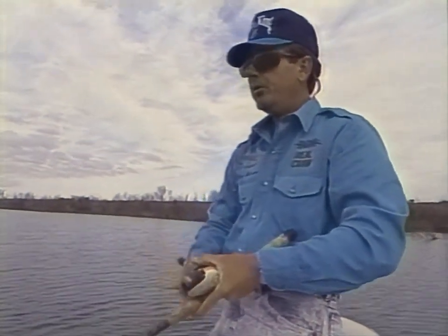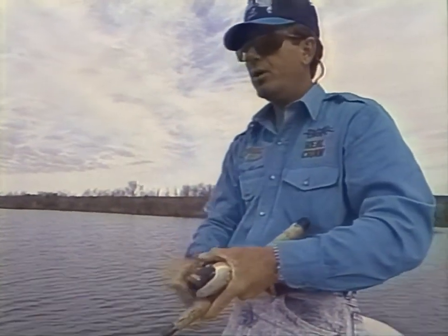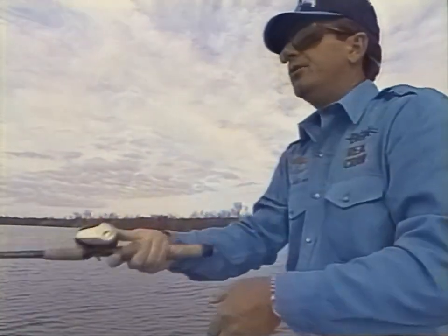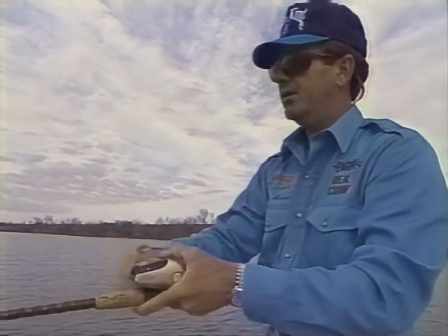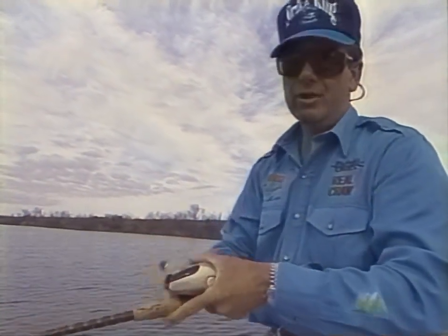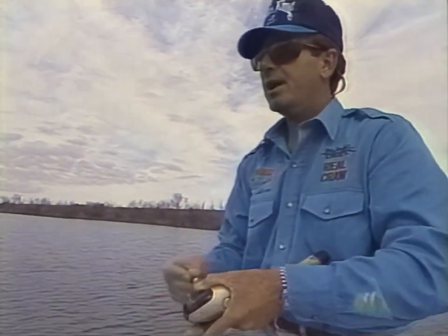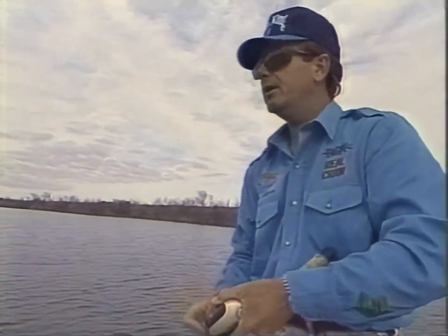Not a whole lot of people will find this type of place because it's so small, and you have to spend a little time on your locator to find these types of places. And not only that, casting. You can idle around out there and see all kinds of things on electronics nowadays that look good, but you've got to spend some time casting to find the right spot.